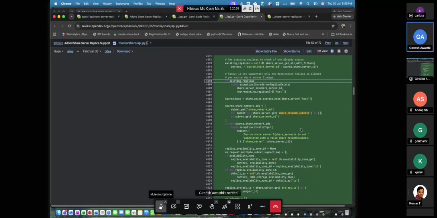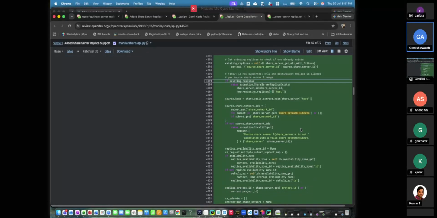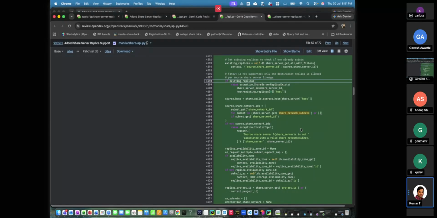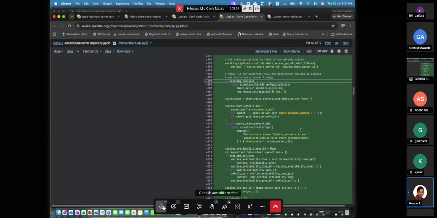One is itself, another is the site B, I mean the DP site. And if you have 10 share servers in your project, you will end up having a max of 20. Ideally, 20 can become 50, 25 SVMs, I mean share servers, can have the 50 share server replicas.